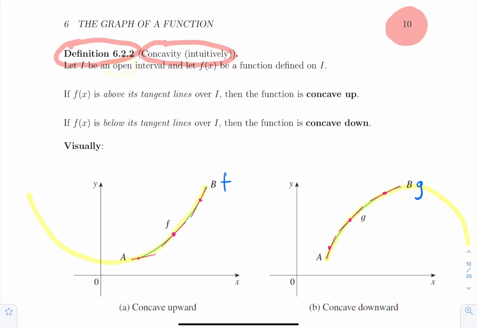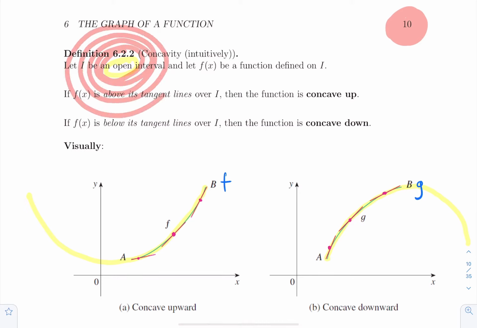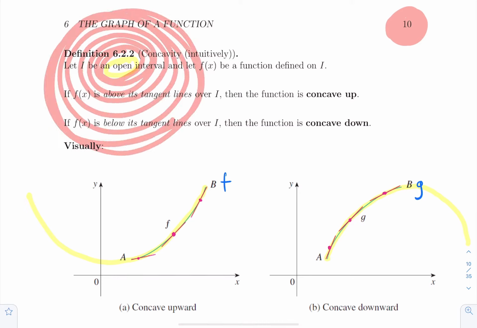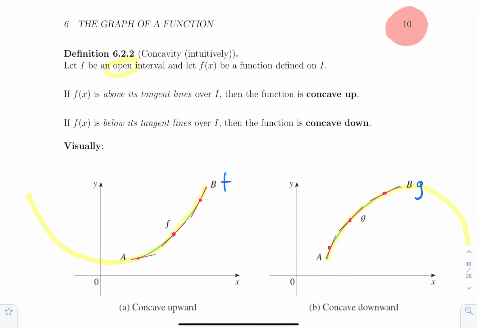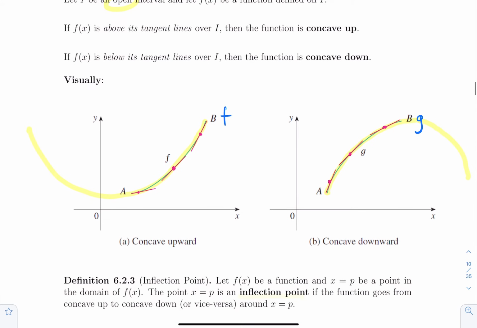All right. And here, just like increasing and decreasing in this class, every single interval, when you're going to talk about increasing or decreasing or concavity, concave up or concave down, we're going to be using open intervals. Always, always open. And if you have a point where the function goes from a bowl facing up to a bowl facing down or vice versa, so if you have a change of concavity, we're going to call these points inflection points. They're very, very special points.